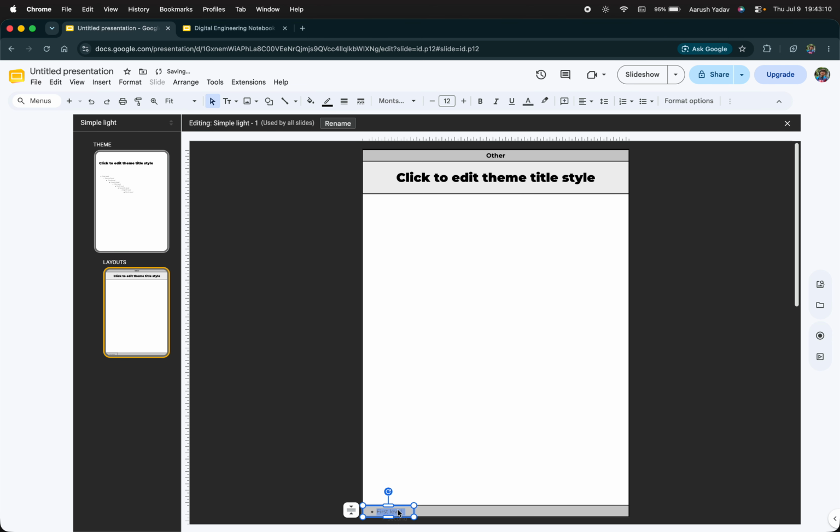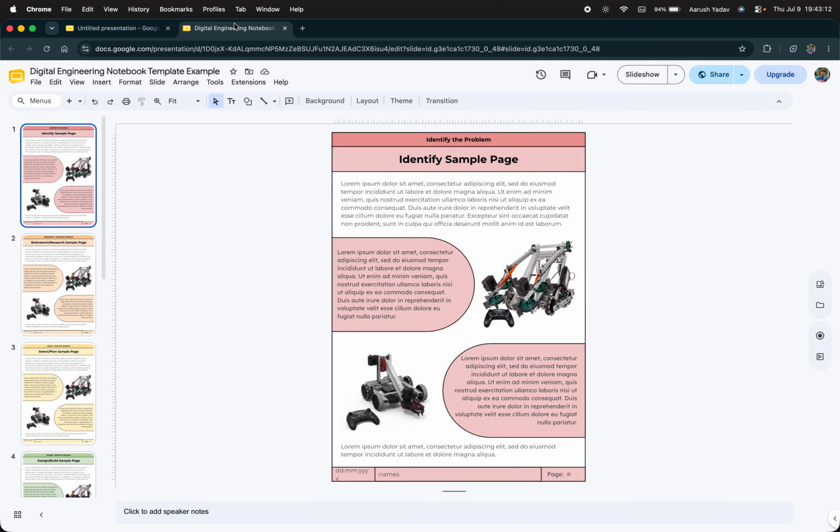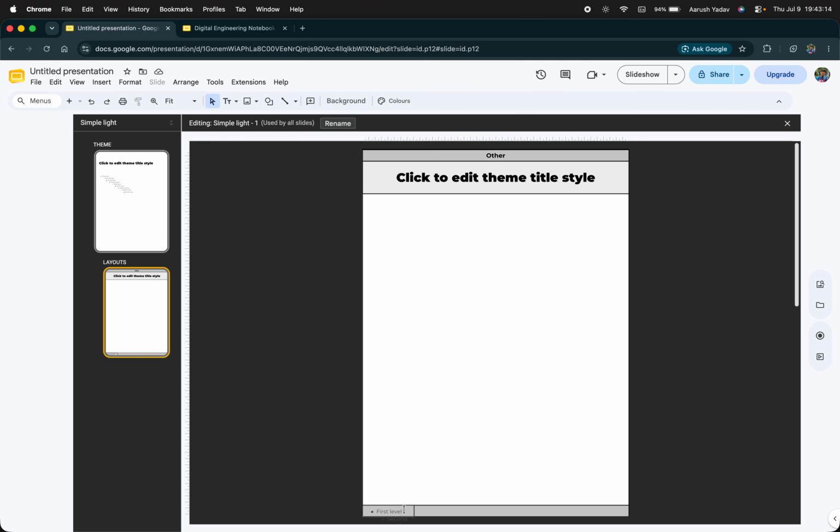There. So that would be for my date. Normally people can identify what a date is, so you don't have to label it like I did in my Nova notebook. But if you want to label it, that's your choice. Same thing with names. Names is pretty easy to recognize, but if you want to have something separate for signatures and names, that's your choice again. If you want to do that, it's great.